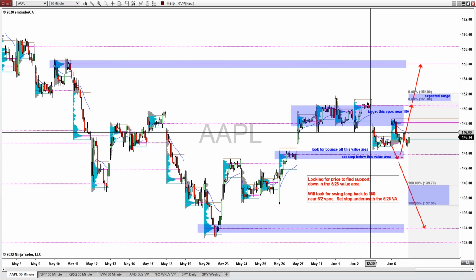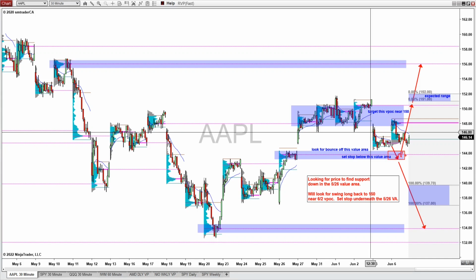So here's what I'm going to do, and I kind of spelled it out here. I'm basically looking for the price to come down to this zone here, this high volume area, to see if it would be able to find support. In other words, would it get a bounce back up? It could come down to this zone and continue to move down, like I have on this arrow here. So I'm looking for the price to come down and see if it would get a bounce off from this zone here.